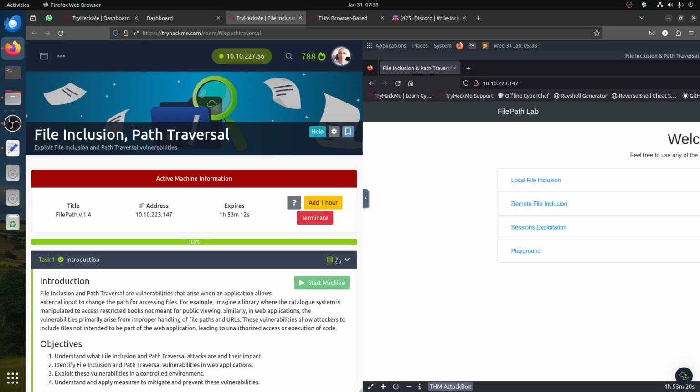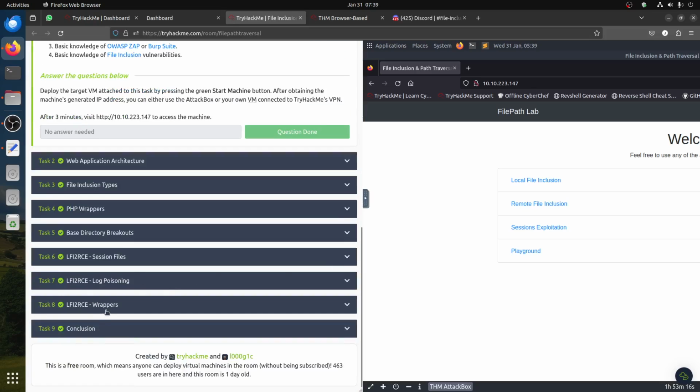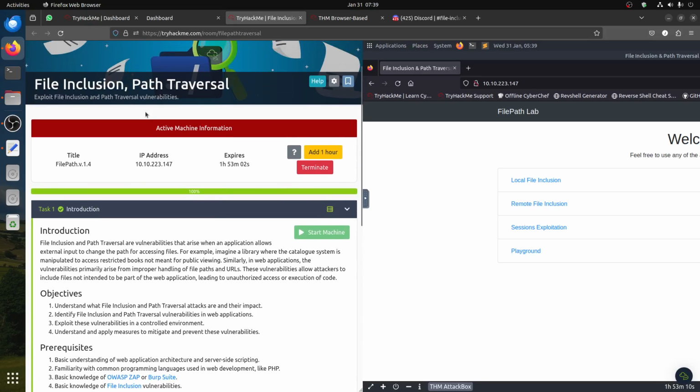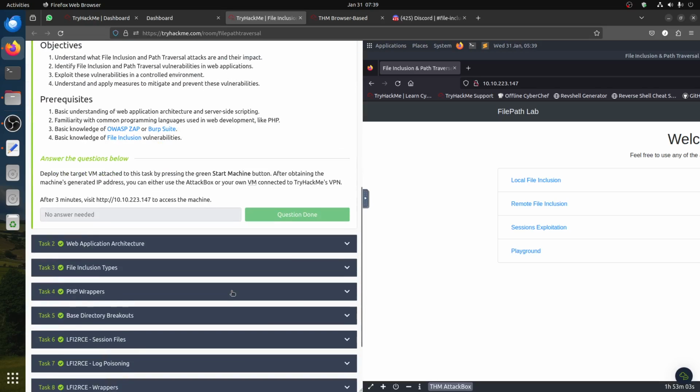This is my walkthrough for this room, file inclusion path traversal. I did this room yesterday. I got a bit flaky, especially this part here. It confused me, but this morning I figured out some stuff on it. So LFI is always about file inclusion. There is of course local file inclusion, and then there's remote file inclusion.